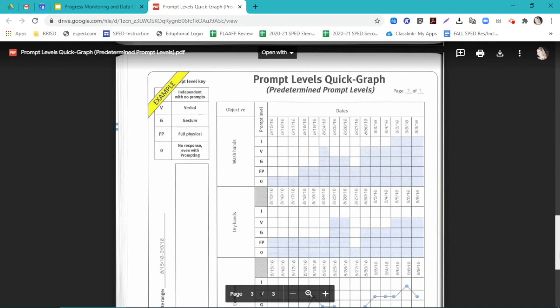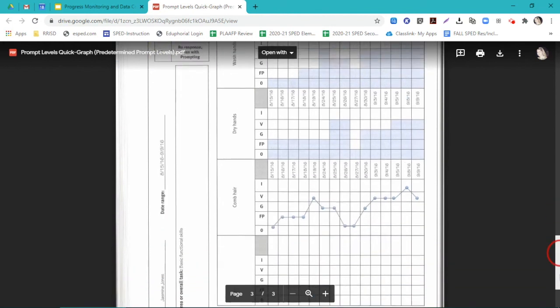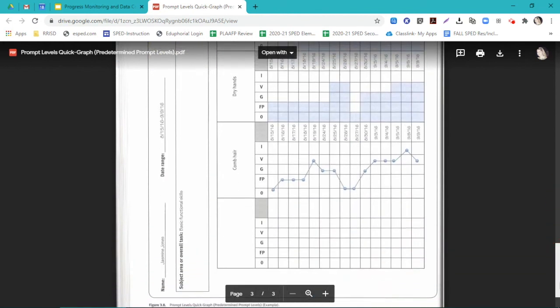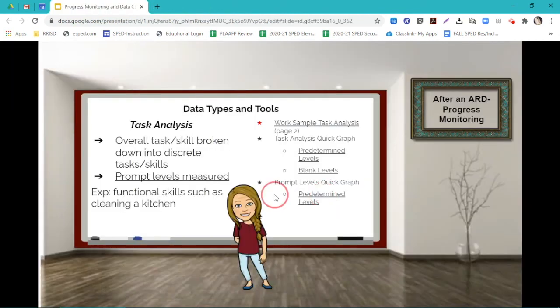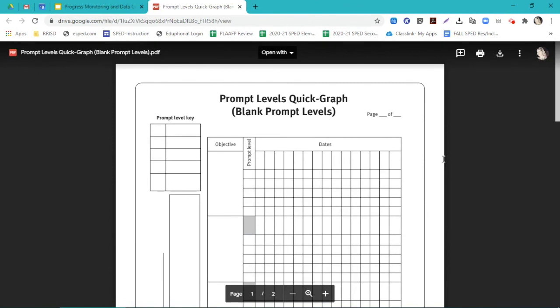The prompt key in the top left corner is pre-populated with the different types of prompts the student uses. The teacher then shaded in all of the different levels of prompts used each time data was collected on a task. Another teacher only graphed one prompt level in the hierarchy, as shown in the line graph. The blank template is only included so that the teacher can individualize it as much as needed.